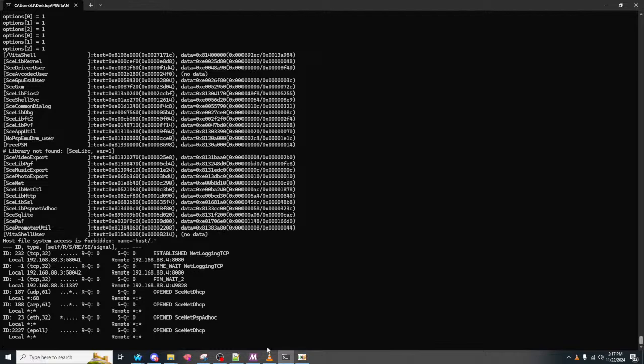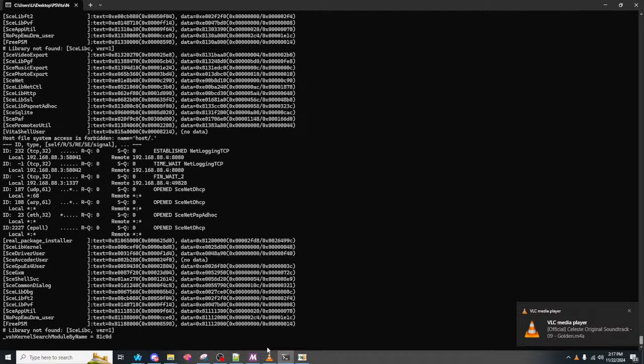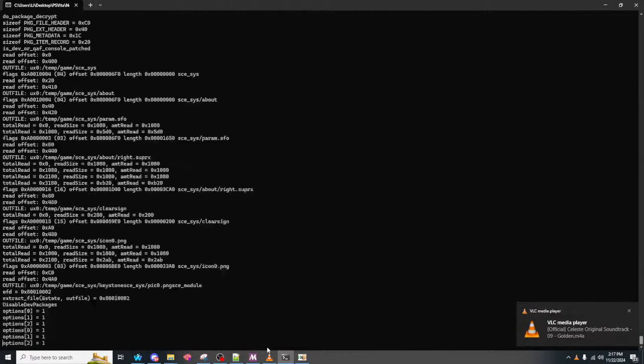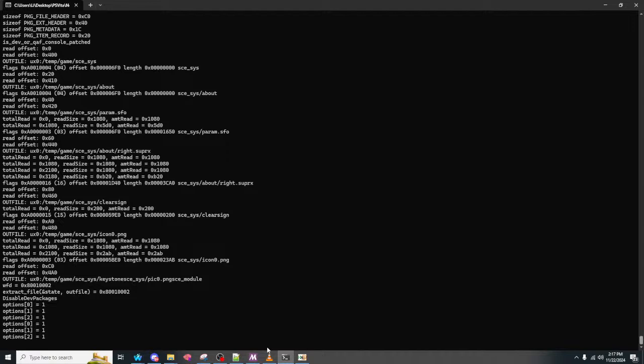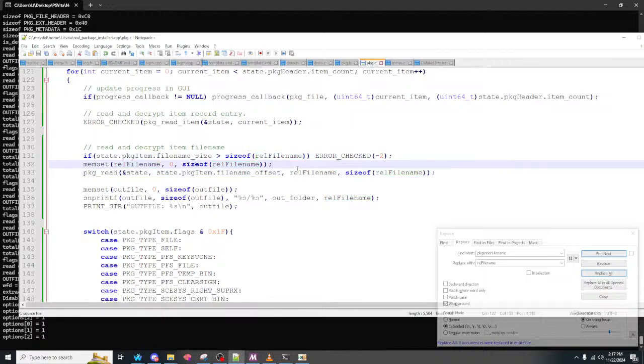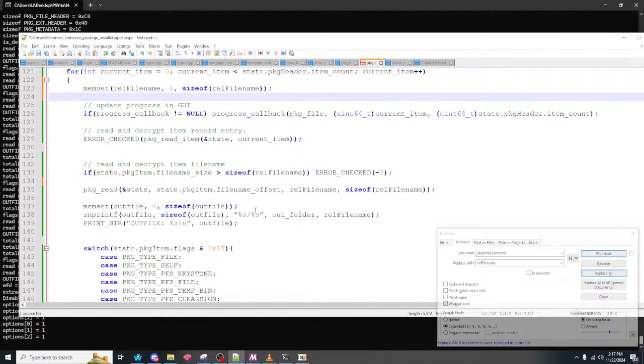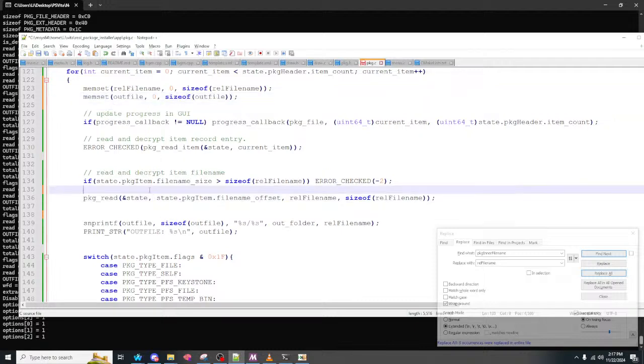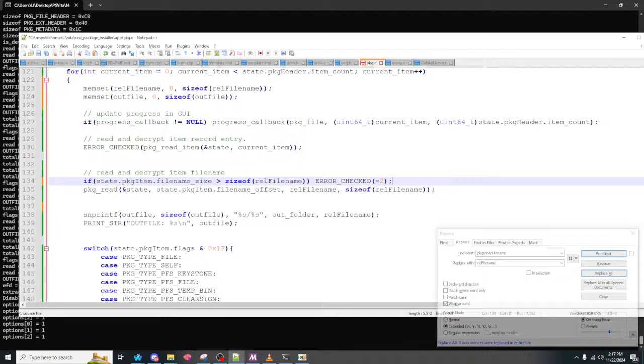Okay. What? Genuinely just what? Why? Why is it doing that? Just memset both of these at the start. Instead of like, okay, PKG read, file name offset, file name offset. So it's like reading the file name.